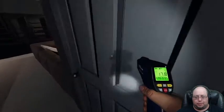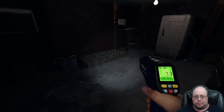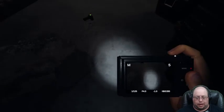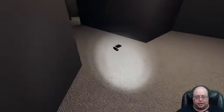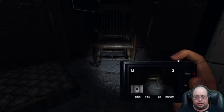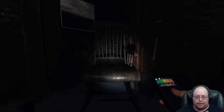Yeah, so pretty much everywhere up here is the same. Here, as soon as we come into the basement, the temperature drops, and we can also see that there's a paint can down. If I would have been down here when the paint can dropped, I could have taken a picture of it to get an interaction photo. But because I don't know when that paint can was knocked down, I don't know if it'll still count. The chair moving is an interaction, so you can't take a photo of that.